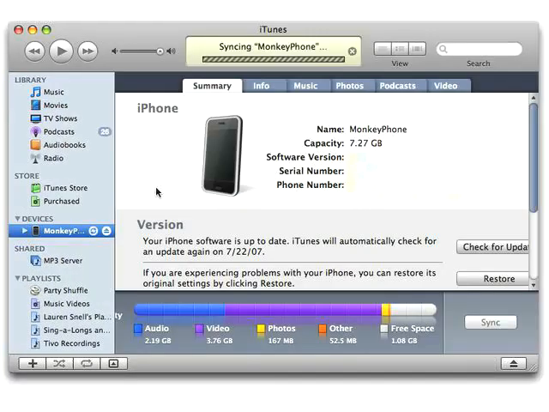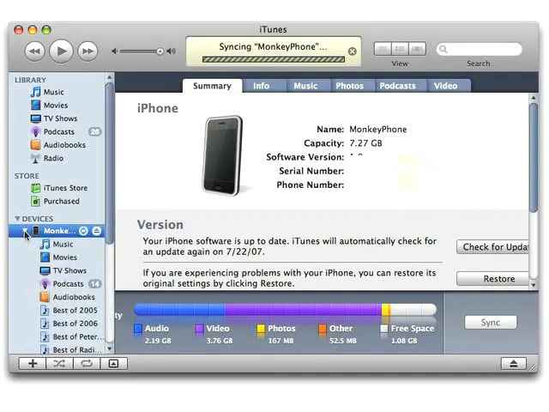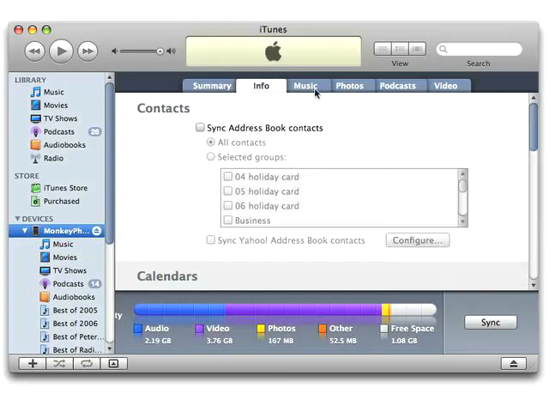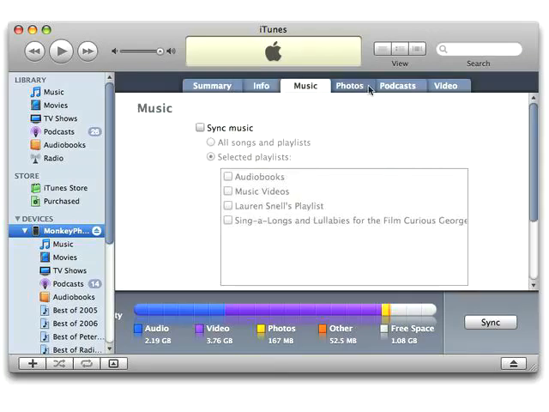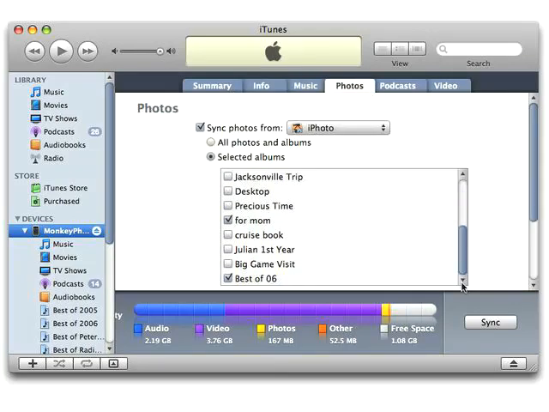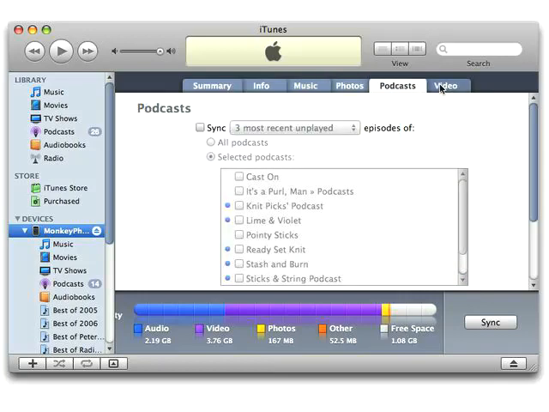Here I am in my home office, and I've got my iPhone, and we're going to plug it in and sync photos. So the monkey phone attaches and a sync begins. If you look at the top of the iTunes window, it's not going to be a long sync because all the photos are already on there. It says syncing photos, and we're done. If you click, you'll see Info tab, nothing's checked. Music tab, nothing's checked. Photos tab is checked, and several albums are checked. So it's going to sync that. Podcast, nothing. Video, nothing. On to the next one.